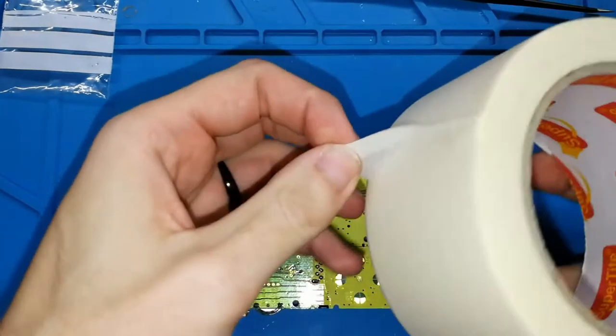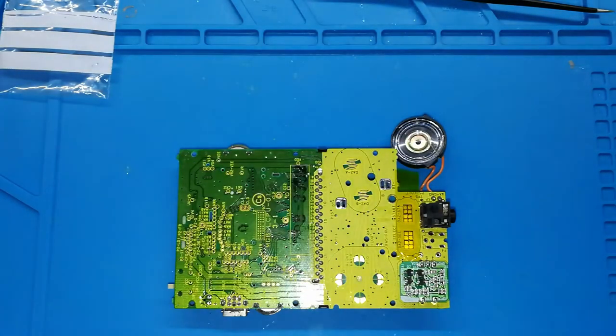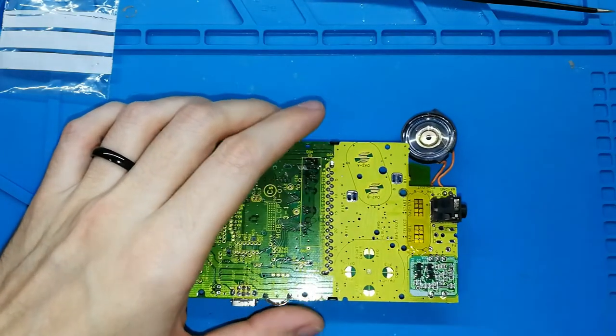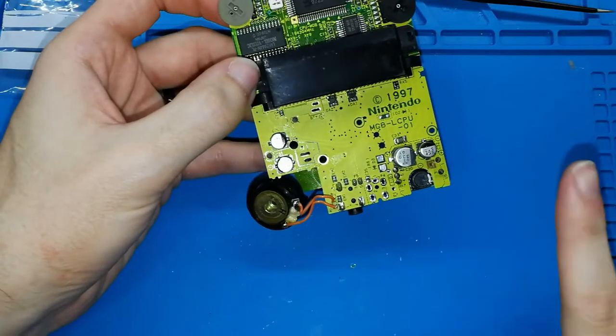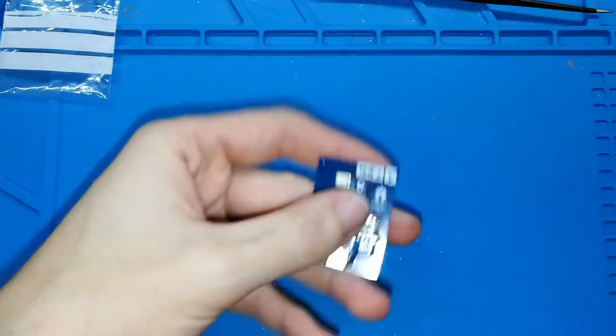Maybe you can use this, that is for painting. It doesn't matter, only protect them. It's important. If you want, you can protect all of them, but minimum these both. What more do we need? I think right now the board is ready for soldering, so we can take our board.